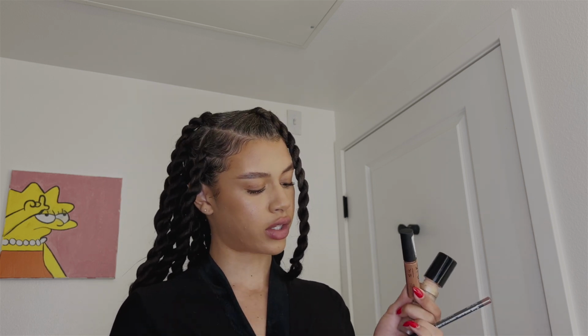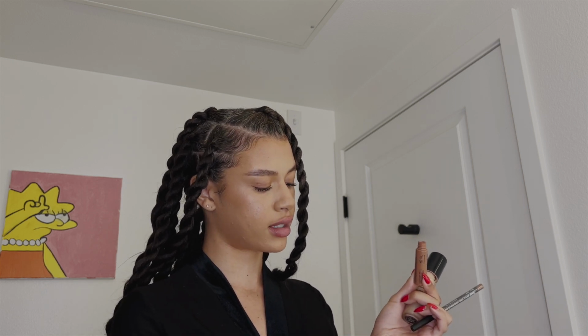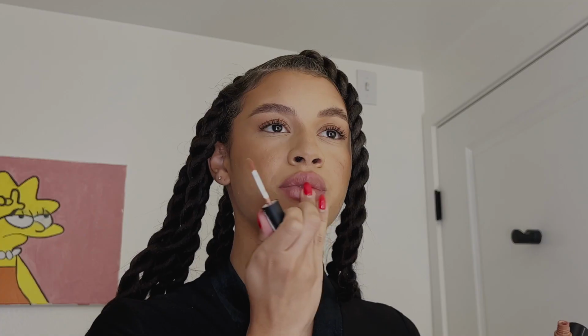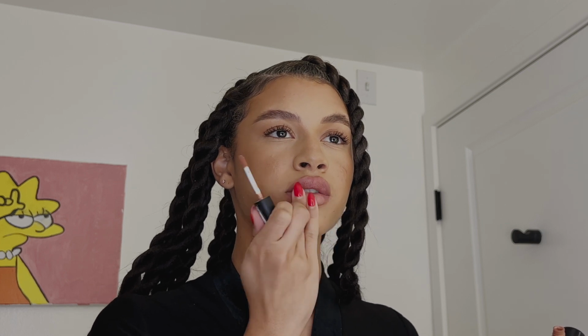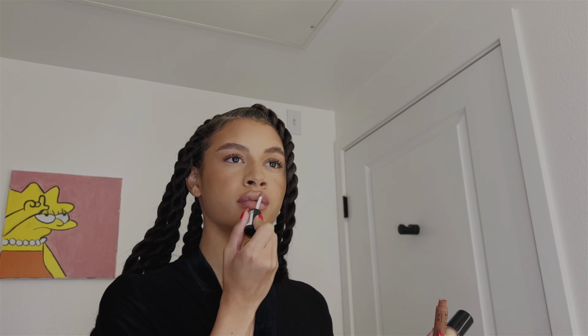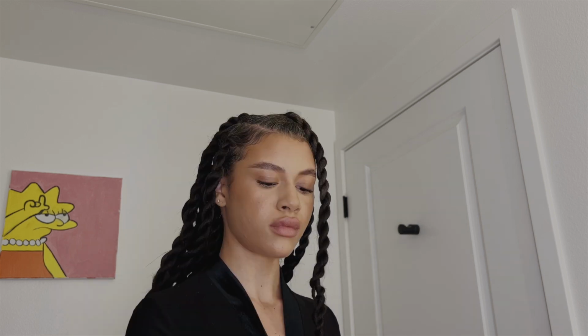I get a little bit of concealer, put it in the inside of my hand, and I grab the lip product that I'm using and I mix it. This way I can get that nude that I like. If I feel like it's getting too nudie, I just grab more lip product. I use my finger a lot. I feel like it mixes it better. As you guys saw, there's a lot of blending involved.